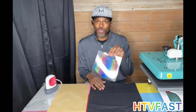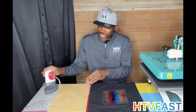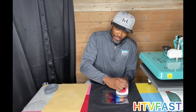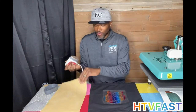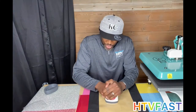So of course we have our holographic rainbow material. We're going to place this on the bag accordingly. We're going to take our mini heat press and just apply it straight over this. Notice I can do it with a cover sheet or without a cover sheet. To make sure that I get the proper pressure, that will be the only thing, pressing it down to make sure that it adheres, because this is a cold peel.